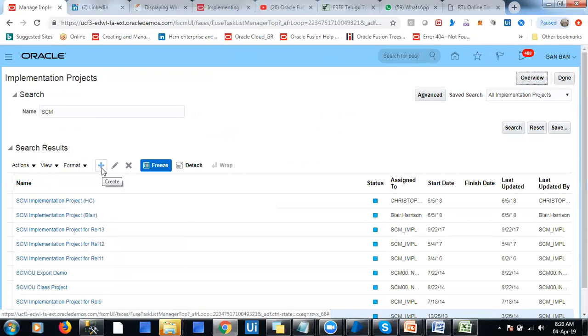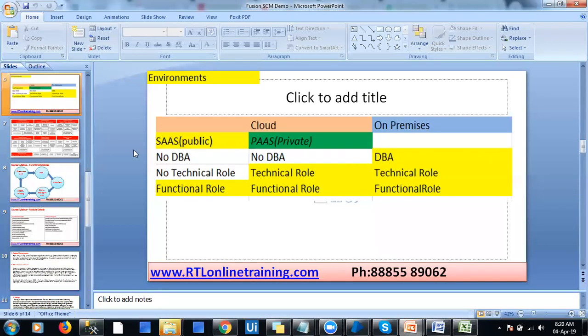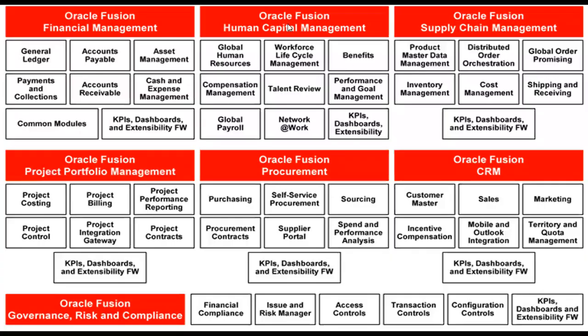The first step when we are working in the Fusion product is to discuss with the client how many modules they have subscribed. It doesn't mean the client should subscribe for all the modules. The client might have subscribed only a few modules. Let's say they subscribed for procurement, inventory, and order management. Is anybody in the batch from a non-ERP background?